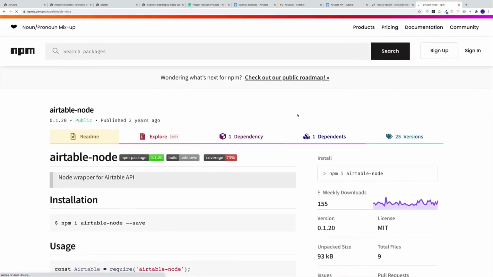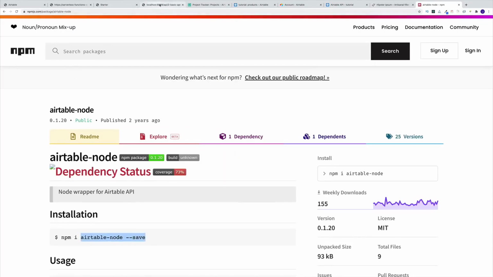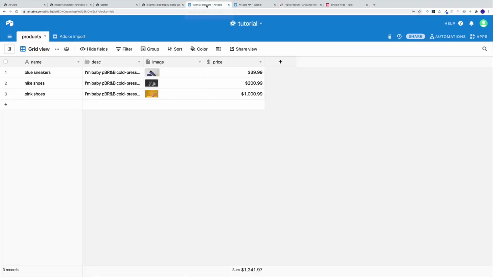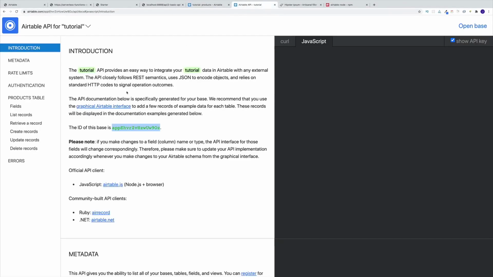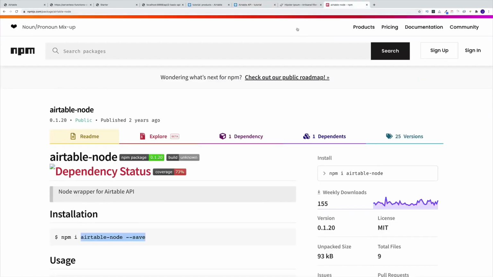And knowing this, of course, we can navigate back to our project since I already installed the package, and we can start setting up our serverless function that fetches the record from the Airtable API. At this point, we should have the data in the Airtable. We should be at least a little bit familiar with their API, where we need to have the base ID, we need to have the API key, as well as the name of the table. And also we at least understand the basics of why we would want to use the Airtable node, the package that is built on Airtable, because it has an easier API.